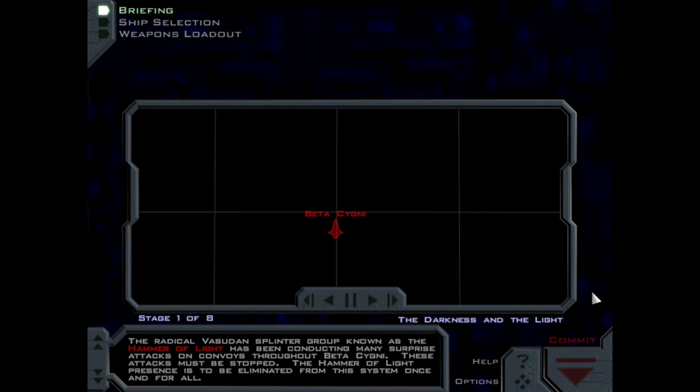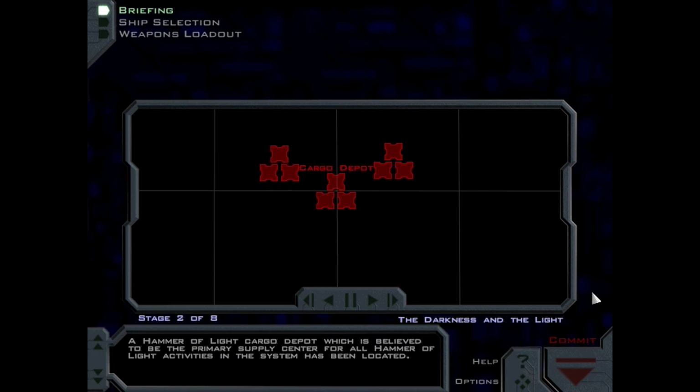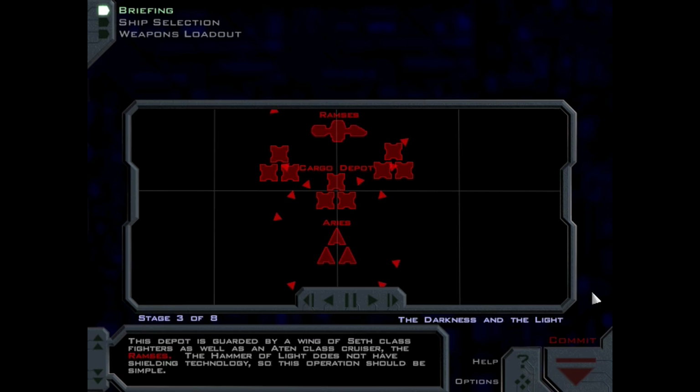The radical Vasudan splinter group known as the Hammer of Light has been conducting many surprise attacks on convoys throughout Beta Cygni. These attacks must be stopped. The Hammer of Light presence is to be eliminated from this system once and for all. A Hammer of Light cargo depot, which is believed to be the primary supply center for all Hammer of Light activities in the system, has been located. This depot is guarded by a wing of Seth-class fighters as well as an Aten-class cruiser, the Ramses. The Hammer of Light does not have shielding technology, so this operation should be simple.